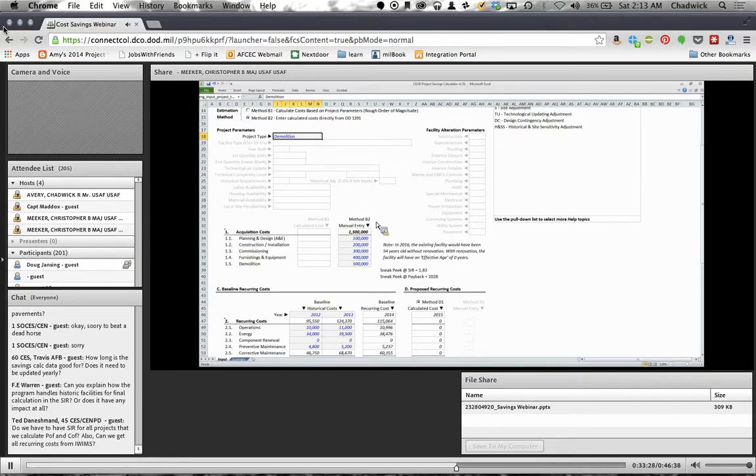Okay, next up, also from Ramstein: with energy funds, we had to do a separate BLCC calculation for each energy conservation measure if we bundled multiple items. Will we have to do a BLCC for each building and each ECM? So a similar question for the energy program.